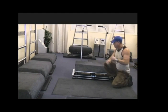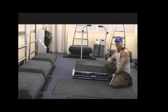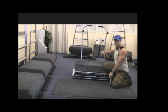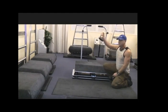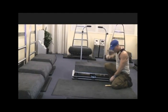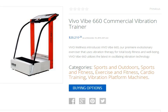The platform itself is solid steel. This entire structure weighs 240 kg. Solid steel all the way through. You don't see any plastic or fiberglass on the machine that's going to go in the gym. The reason why? Someone decides to drop a hand weight on a plastic machine, it is not going to sound like that. It's going to go crunch. And your warranty will not be void if someone drops a weight on your fiberglass machine.